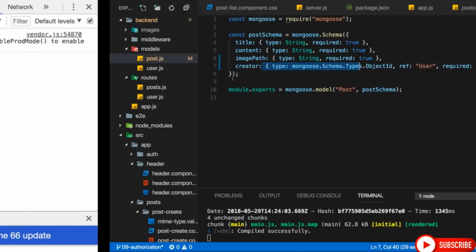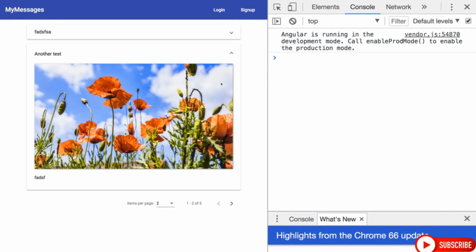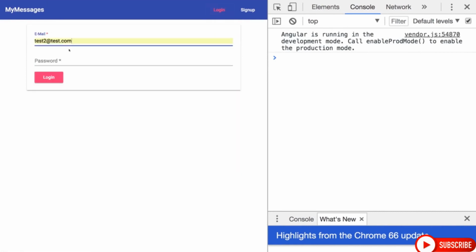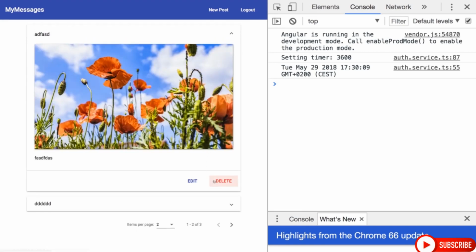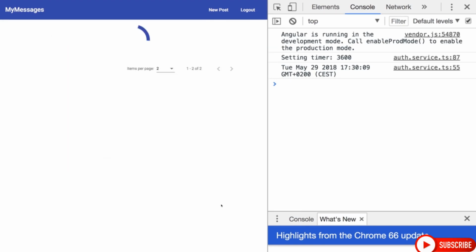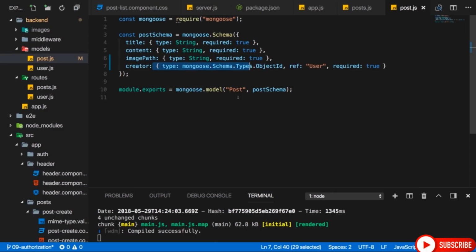So let's save this. And now I quickly want to go back and, first of all, delete all the posts I have here. So let's quickly log in and clear them all so that we have an empty database, because I want to ensure that now that we're changing the type of data we're saving, all the data has the same format. This is technically not required by MongoDB, but I want to have a clean database for this application. So now with that, we are prepared. We cleared our database and we added this creator key to our data schema. Now in the next lecture, we can actually use that and store that information whenever a new post is created.